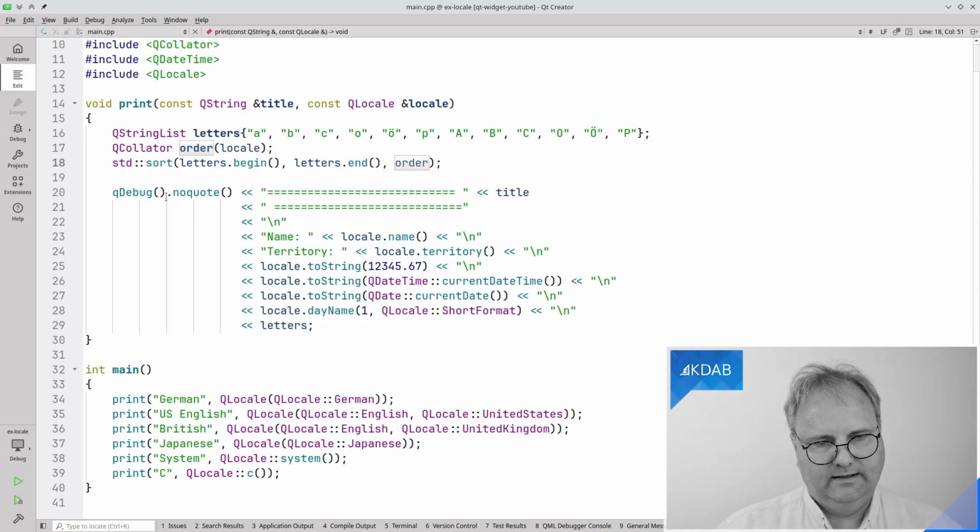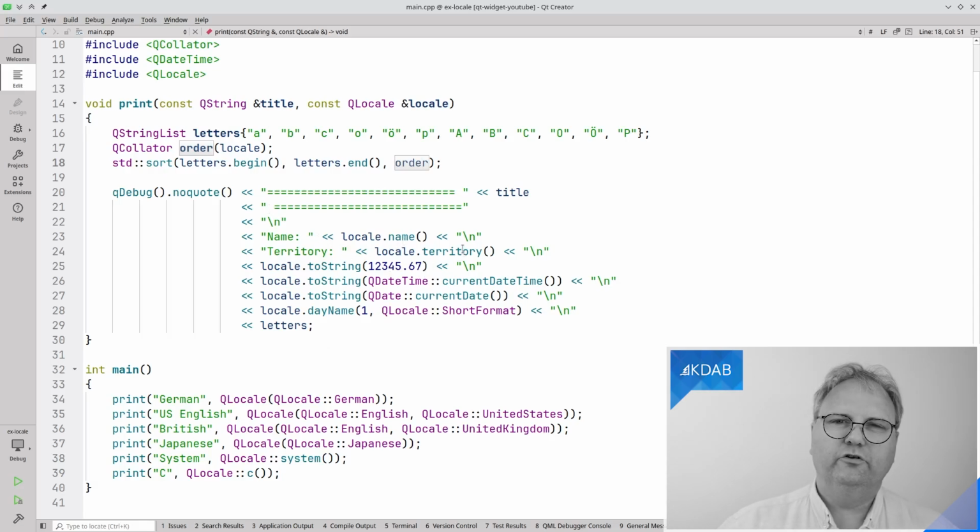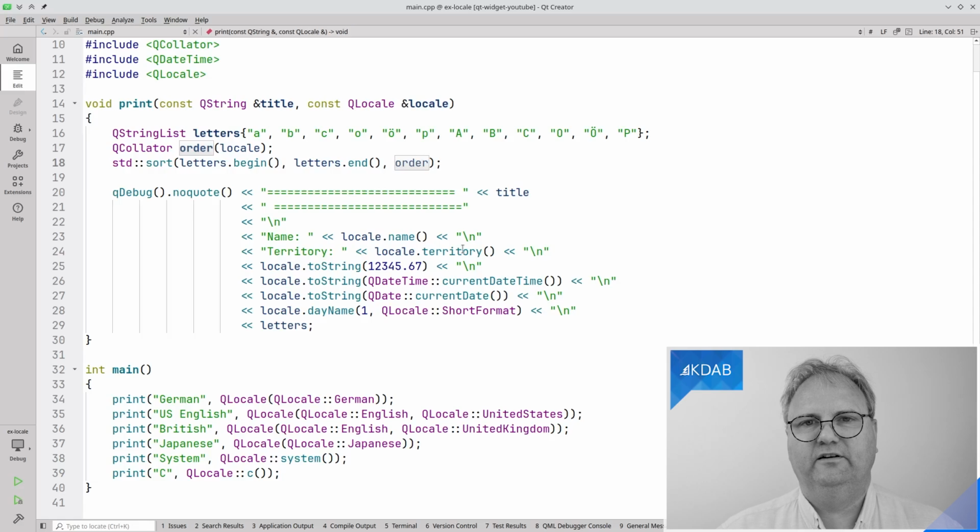Now, I print out a bunch of things here. QDebug, no quote, that's just to avoid that everything has string marks around them. And then the name from the locale, the territory, that used to be country. Documentation says that it's going to be that. The point is that it's not country, could be something smaller than country.